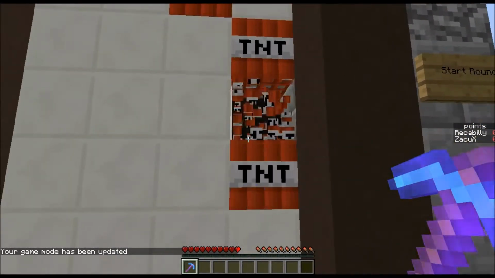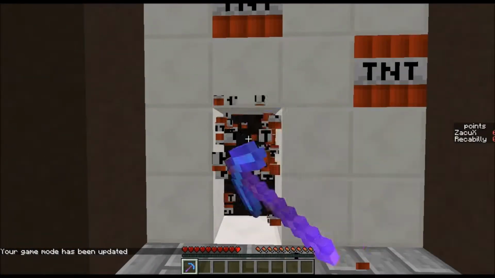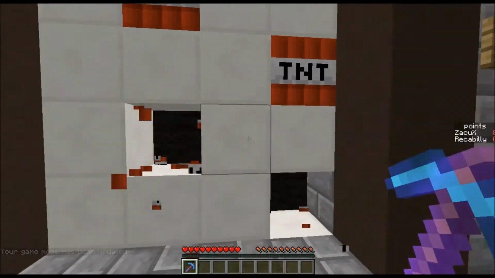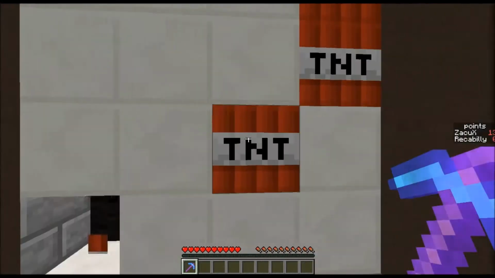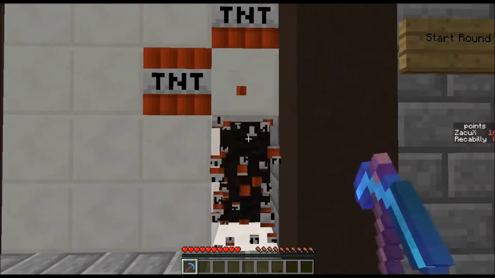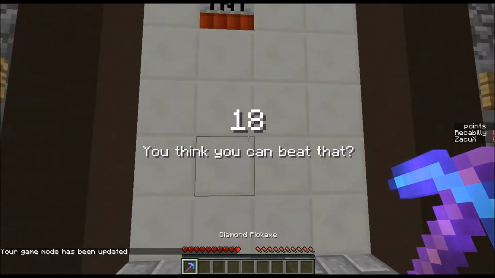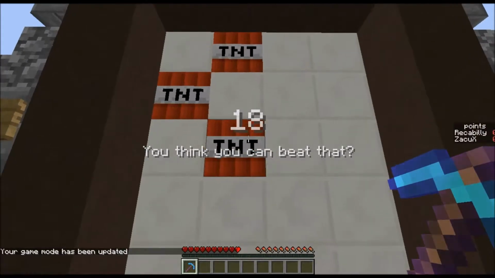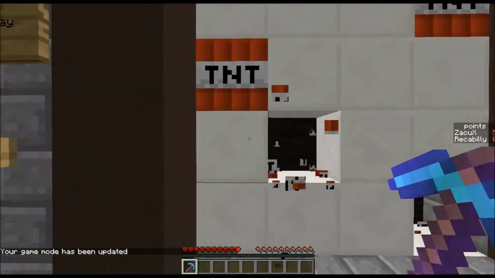Okay, let's see if I can get to my high score. I got up to like 42 a couple hours ago. Come on. Come on. I can do this. I got this. Get to my score. Get it. Again. Focus.